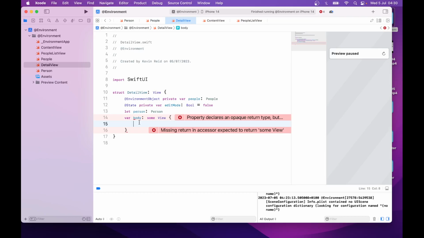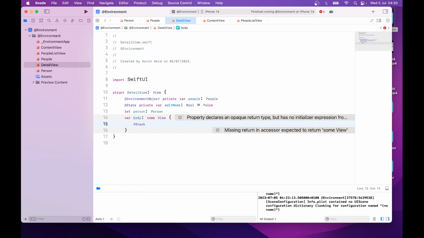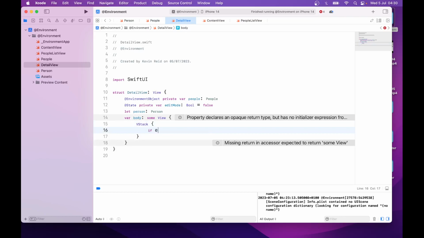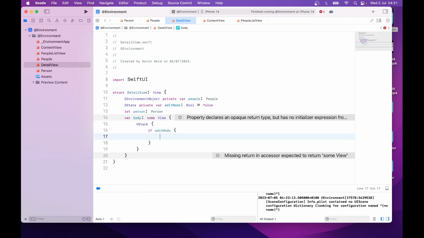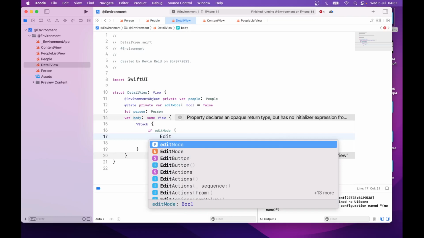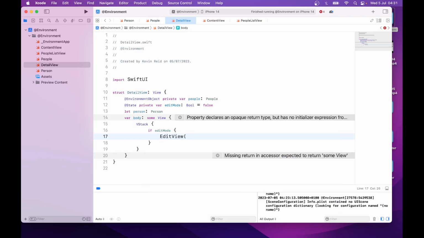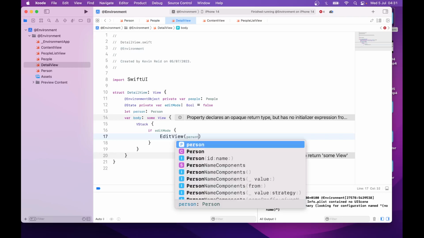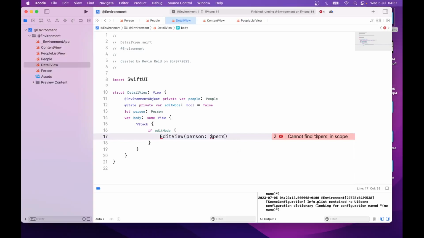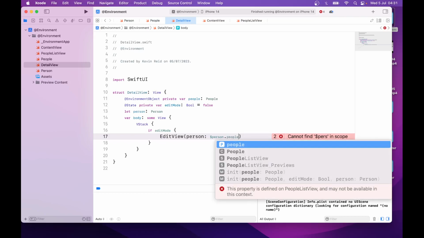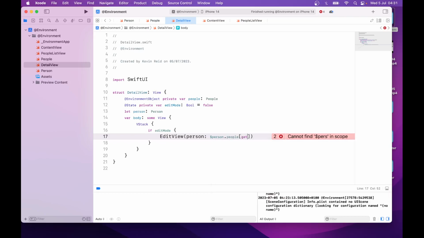So what we do now is just type in VStack, if editMode, EditView, person $, people, open bracket getIndex, open bracket close bracket.